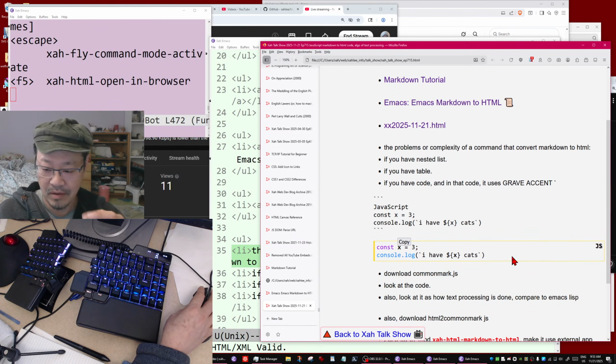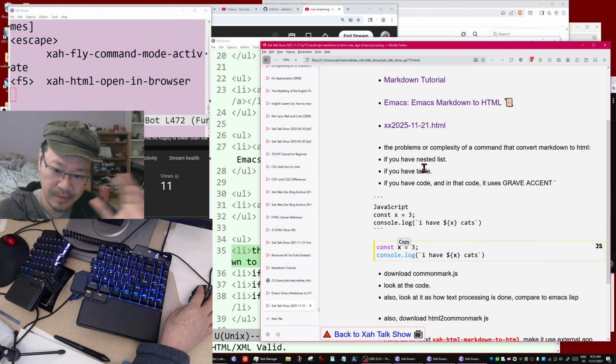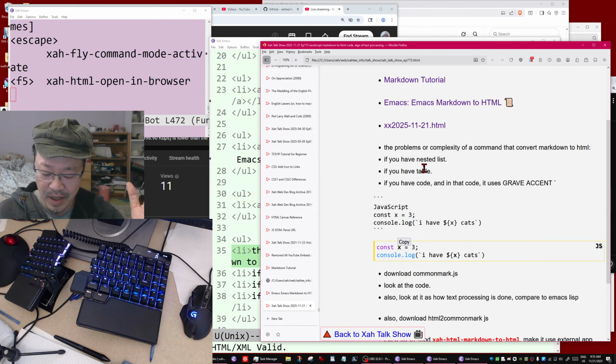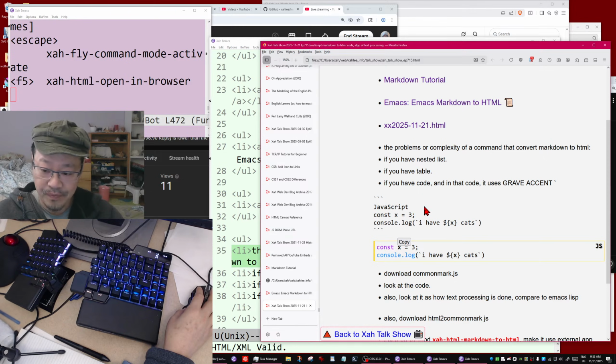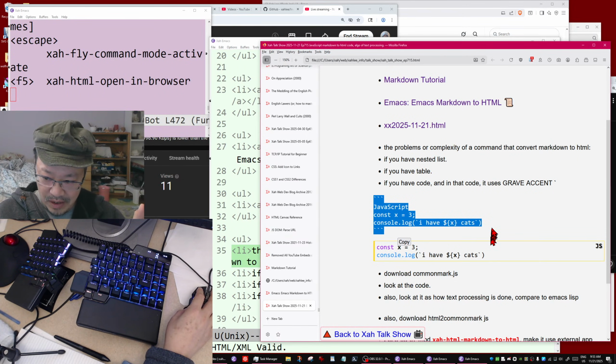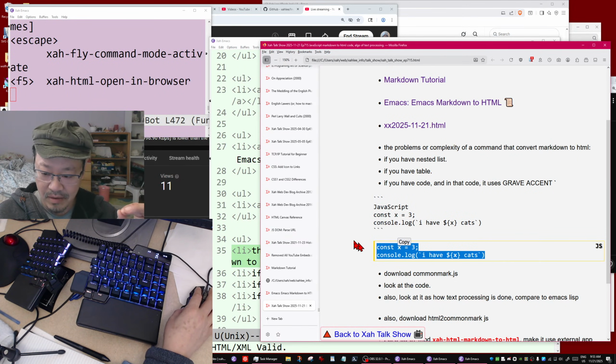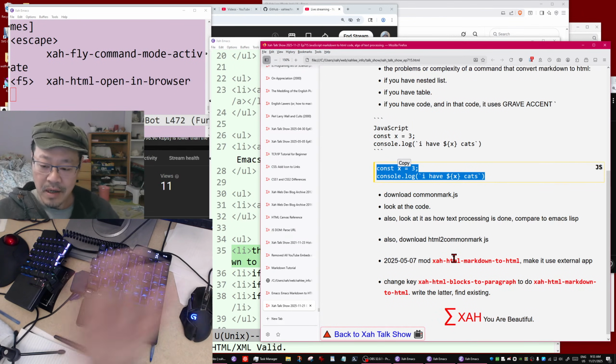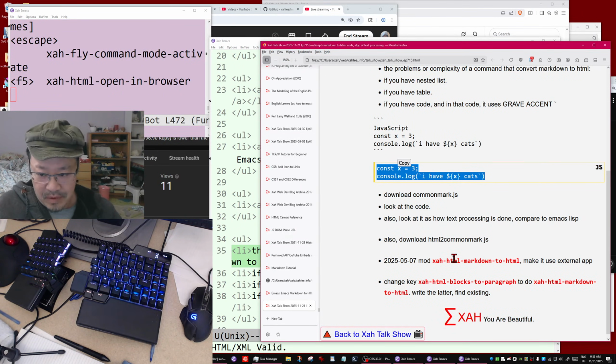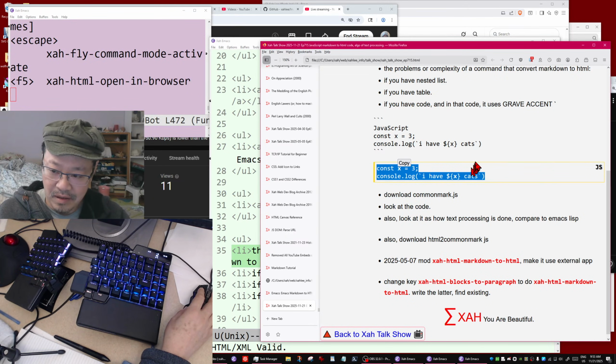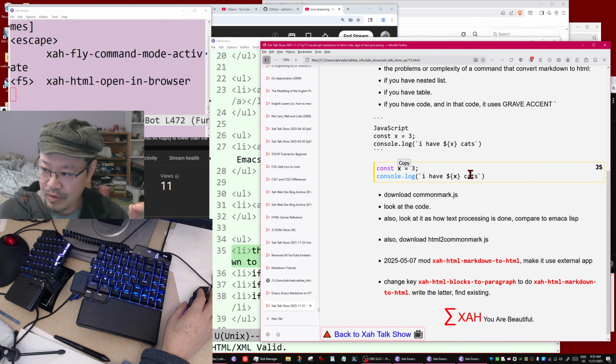So you can code them, but it's not a 10 minute job. For me to write a robust Markdown converter, it'll take 20 hours, a few days. And we have a demonstration of the problem here. So that's a problem. My Emacs Lisp code is not a robust Markdown to HTML.